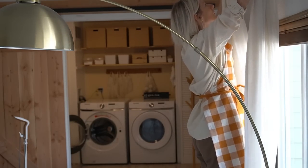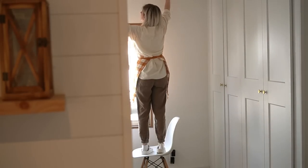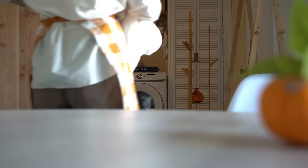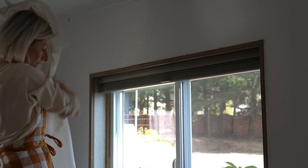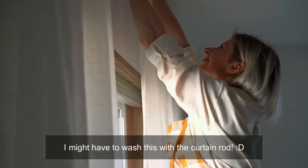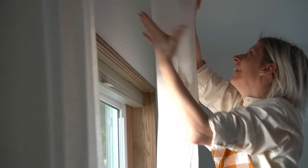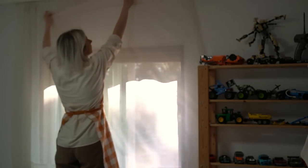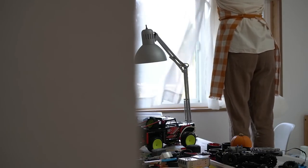I have not washed these curtains for a very long time, so it's time to include that on my list. Since I'm making a load with the curtains, I'm going to pull it off from the kids' rooms as well. And I really like these curtains.